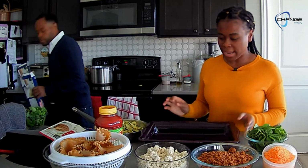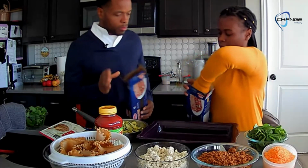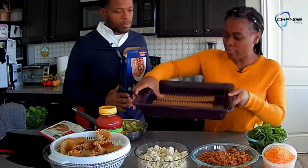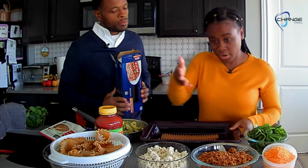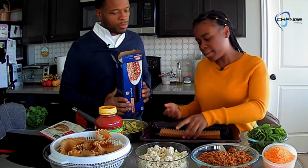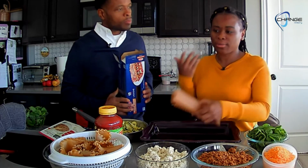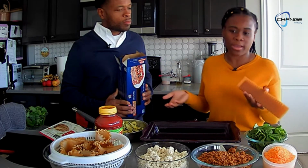What I do is beforehand, before I even cook it, I have 3 right here. And what I do is I take the raw and I go on ahead and layer it on the pan. And however many it takes to pretty much kind of fill the pan, that's how many layers across you want to use. And then you just stack them up to eyeball it and see, okay, I'm going to need 3 at the bottom and 3 layers. So 3 times 3, I'm going to need 9 pieces of pasta. And that's how you get the exact amount of pasta you need, and you don't use too much or try to use the whole box and you don't have enough stuffing to go with it.